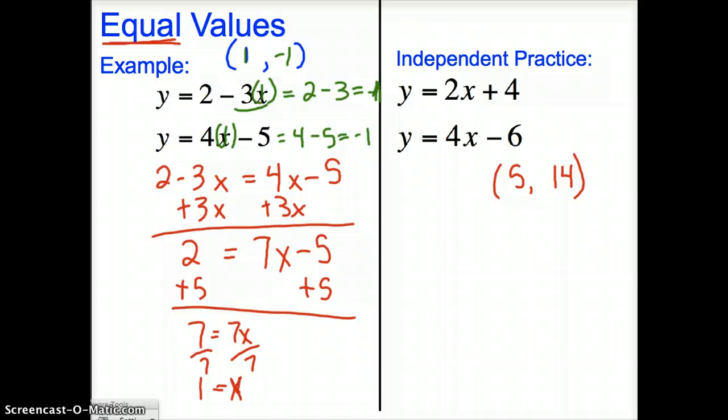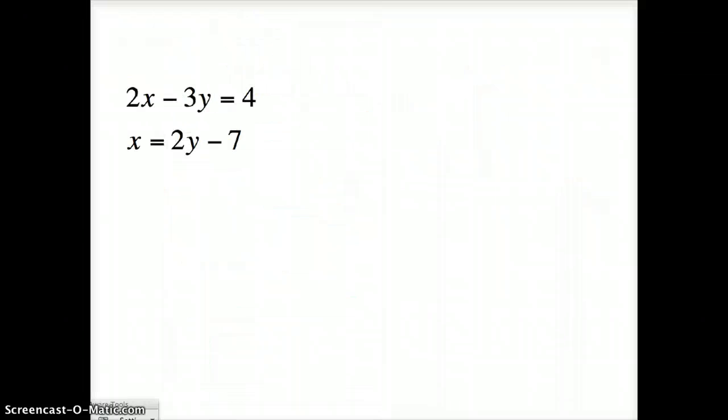Okay, here's the solution you should have gotten when you tried solving this one on your own. You should have gotten 5 for x and 14 for y. If you did not get that answer, check over your work and ask your teacher to help you find your mistake if you couldn't find it on your own. But definitely ask questions now before it gets more tricky in the next problem.